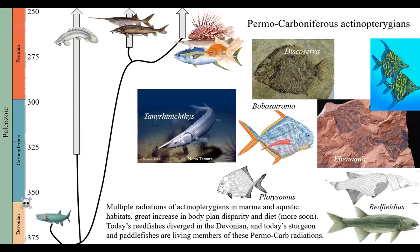And the thing that makes my head explode when I try to think how I'm going to teach a college class where we even talk about this at all is that this lineage has this animal alive today, but throughout the fossil record, there's tons of fishes that look nothing like that, that are part of its clade. It's a nightmare. I don't even know what to say. I just show them to you and then I move on.